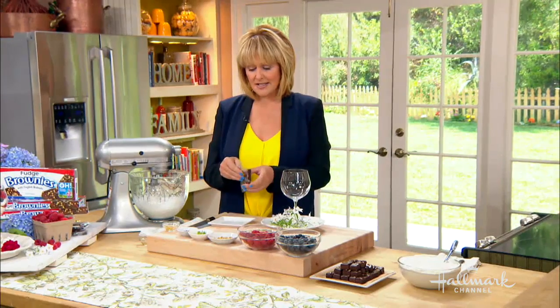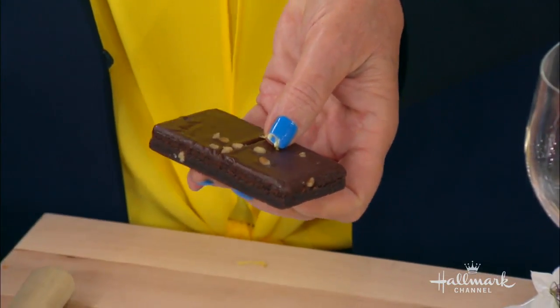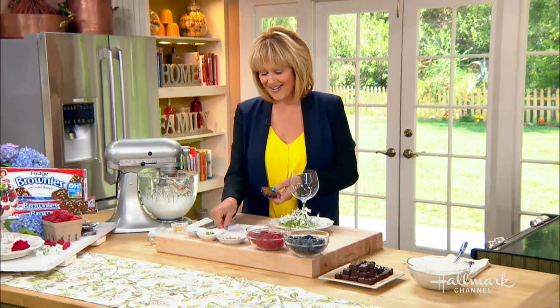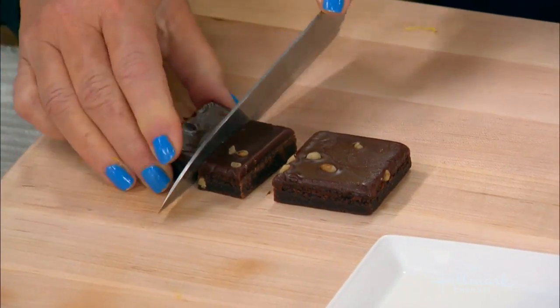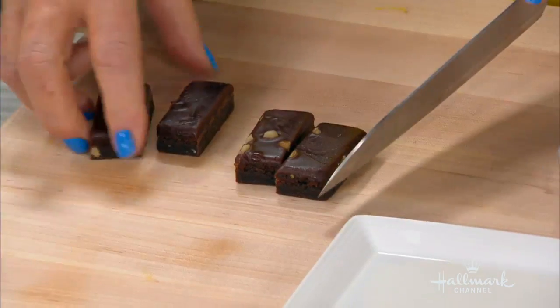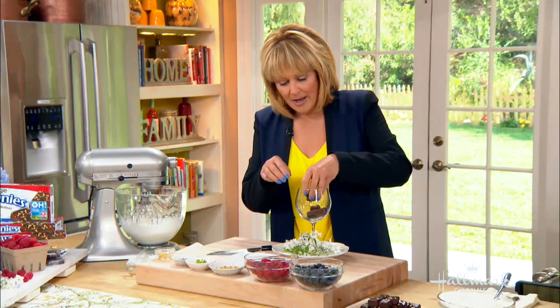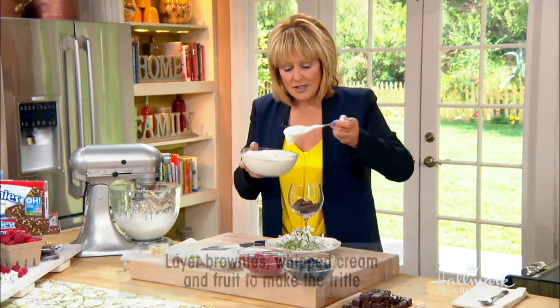These are the Little Debbie Brownies. What I'm going to do is cut them in half, and then cut them in quarters. It makes them look so fancy. I'm going to add the Little Debbie into the bottom here, like that, and then I'm going to add my whipped cream. And then you start building your little parfait.